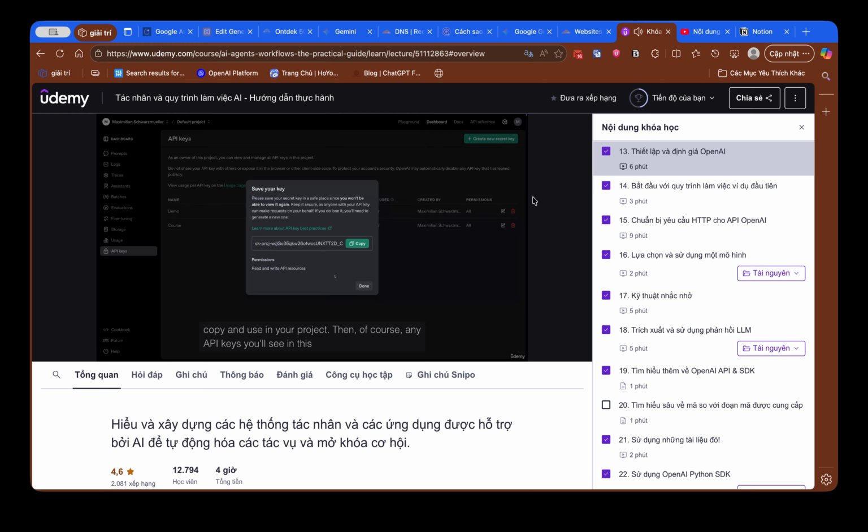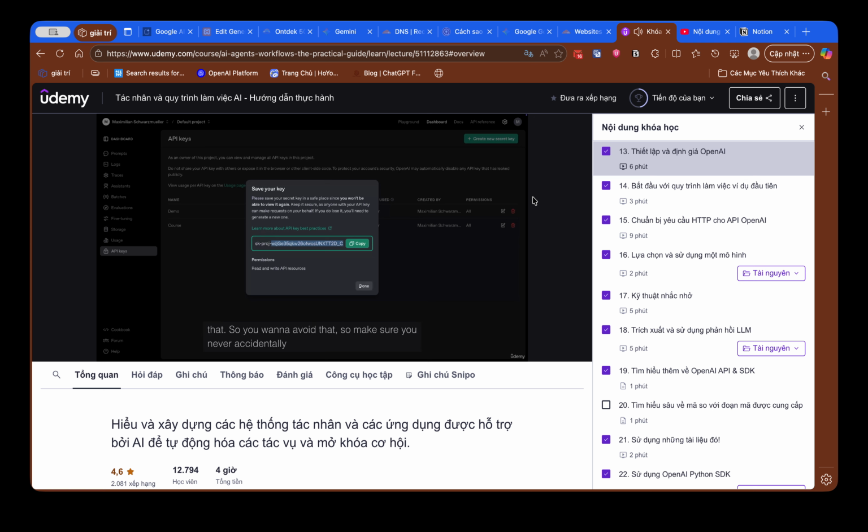And of course, any API keys you'll see in this course will be deleted by the time I'm done recording, so you don't even need to try them. Because, and that's important, if anybody gets access to your API key, if you accidentally share it, if you, for example, push it to GitHub, then those people can send requests to those APIs, to the OpenAI APIs, for example, on your behalf. And you will be paying for that.